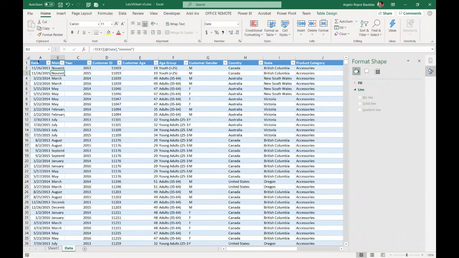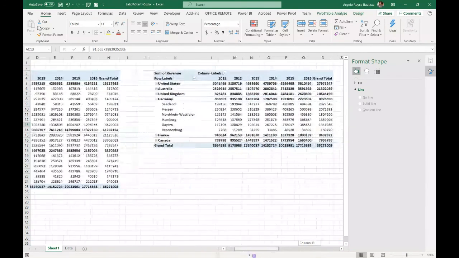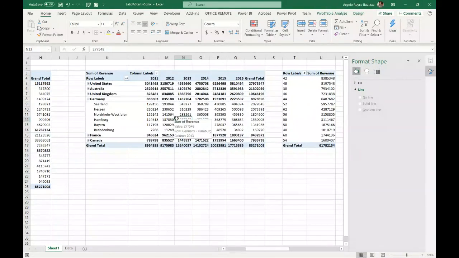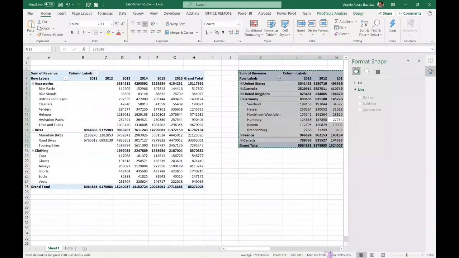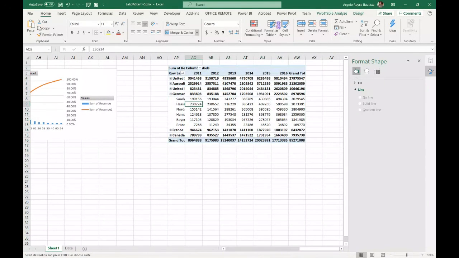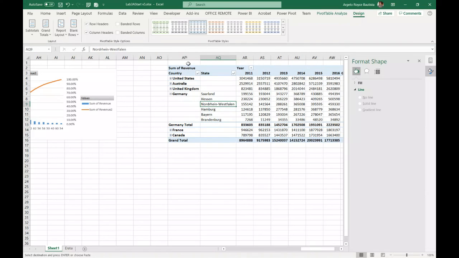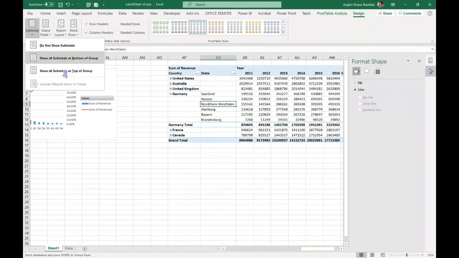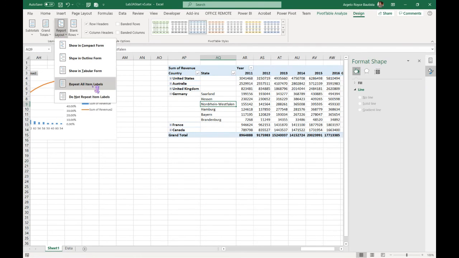If you need a table like a visual, just create a pivot table. This is a perfect example since you have a country and a state. Let us recreate this in a manner that it looks like a table. You paste in your pivot table, then go to Design, and then Report Layout. You click Show in Tabular Form, and you will find that it is already tabular. Under Subtotals, remove all the subtotals, and then under Report Layout, choose Repeat All Item Labels.